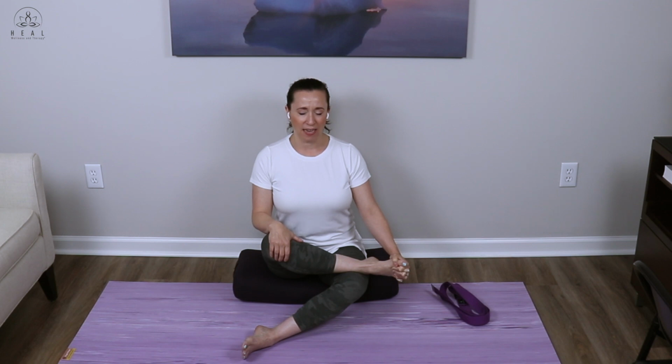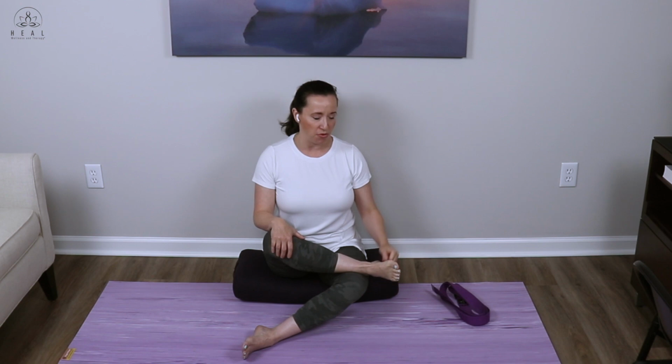And exhaling out. Let's do one more breath here. Nice, deep inhaling in. And exhaling out. Beautiful. Release the left fingers from the right toes. Take the right leg out.